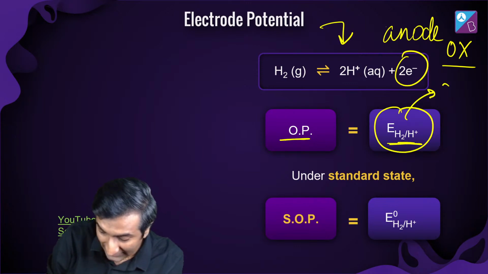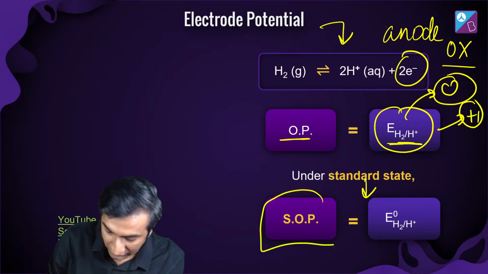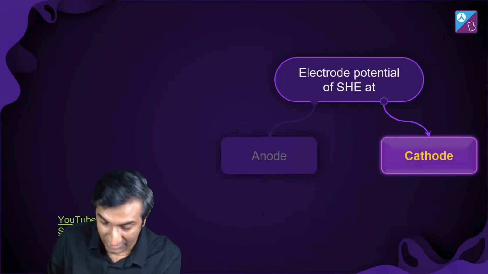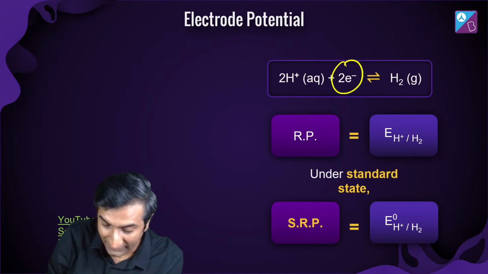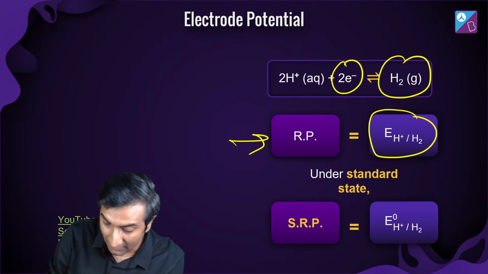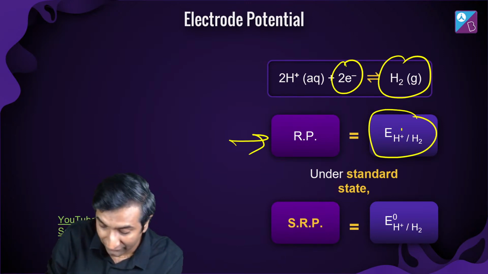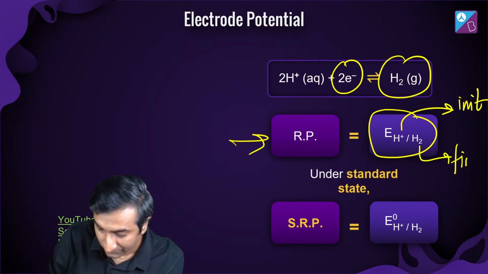Yes, you are going from a state of 0 to +1. redox reactions का बेसिक्स दोस्तों. So under standard state, standard oxidation potential is going to be this value, okay? And for a cathode होता है reduction, quickly going over this, so H plus, वही same H plus that got formed now accepts electrons and forms H2 gas, and here the reduction potential is given by this. Remember, if I'm writing this first, then this is the initial state and this is the final state, ठीक है?